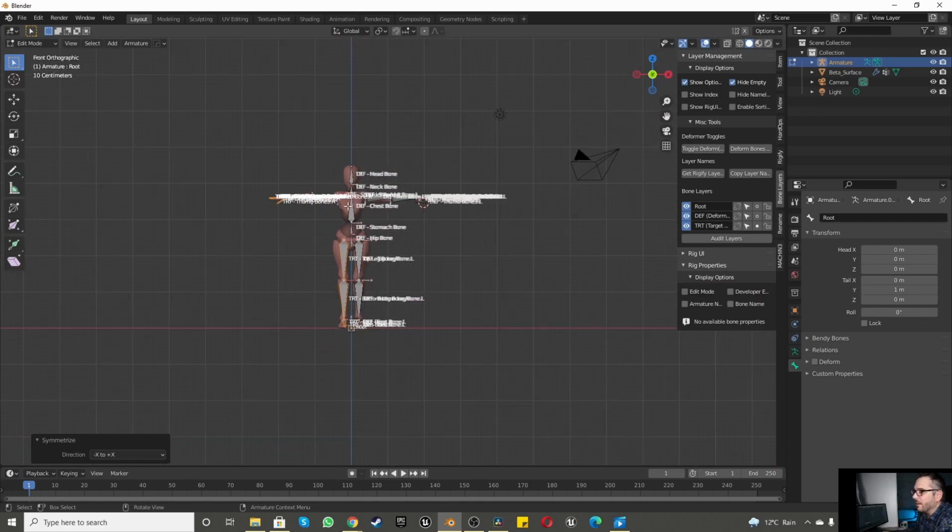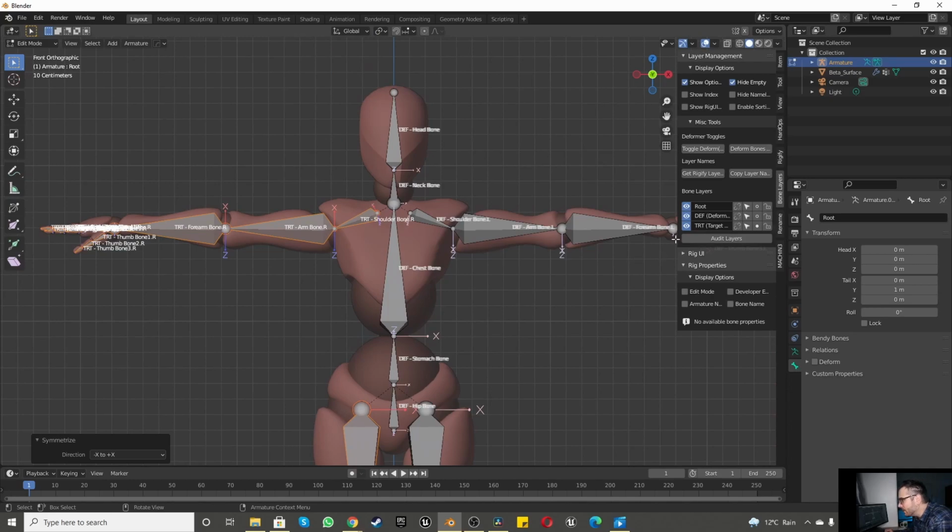Alright, so now that we've got that, let me explain to you the difference between a deformation bone and a target bone. So a deformation bone, essentially, you could maybe just in Blender, you could just use the deformation bone and that might be enough. But when you want to export this to Unreal or many other applications, the correct way to do it is to have a deformation bone to deform your object, to manipulate it.